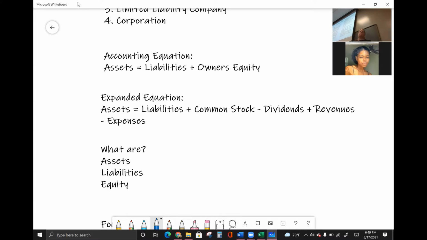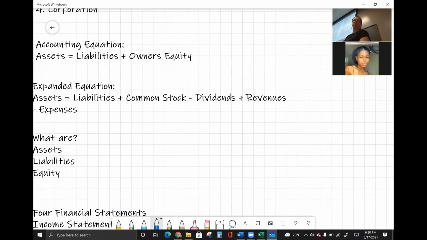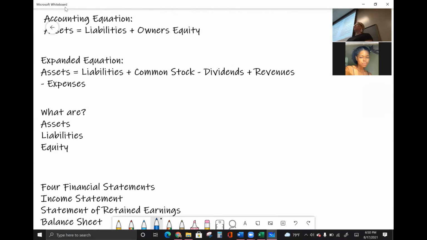And so when you do those transactions, there's two sides. So double entry, if that makes sense. So anytime there's a transaction that happens, there's always going to be two things, at least two things that are affected. Sometimes it could be more. And we'll go through that in some of the homeworks to help you understand that a little better. There's some examples in that PowerPoint. We'll look at a couple of those. So if you expand it out, we have assets equal liabilities plus common stock, plus dividends, plus revenues, minus expenses. So as we start going through this, you'll understand what those accounts are a little bit better.